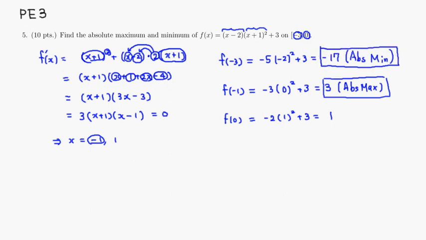So that's that. Basically, we look at the endpoints of the interval and the critical number inside it, and find the function value for each. Then pick the smallest one as the absolute minimum and the largest value as the absolute maximum. This method only works when you have a continuous function on a closed interval. Then you try to maximize and minimize on the closed interval. That's it. I hope that this was clear.